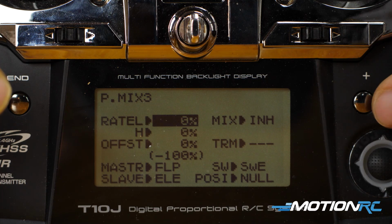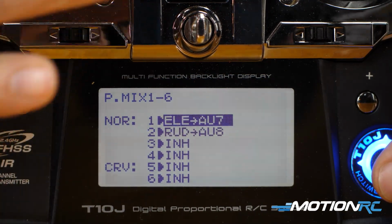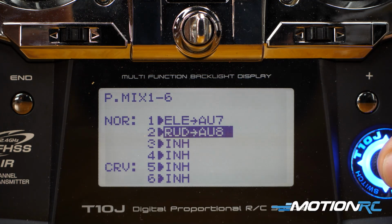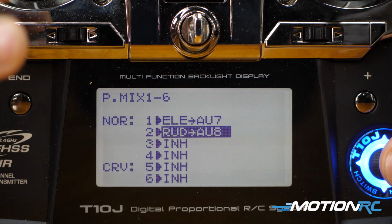I'm going to back out of that, and I want to go into a complete setup. So let's start with the one with the rudder. So this is what you'll normally do. Regardless of your setup, you can Y the rudders together.